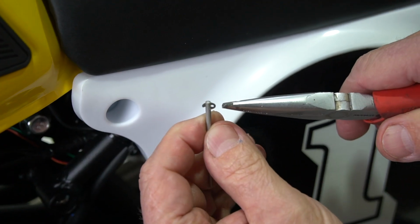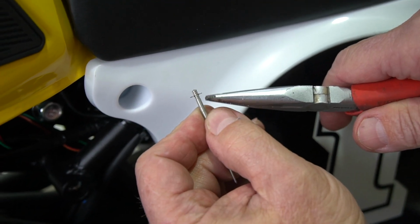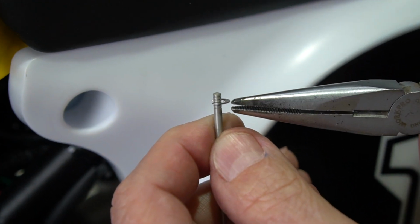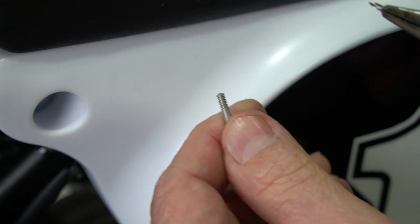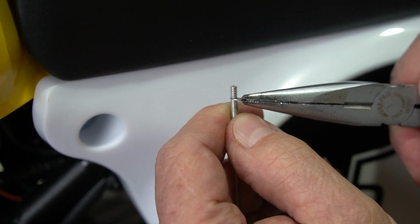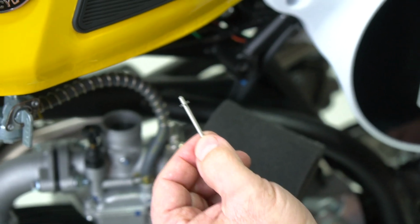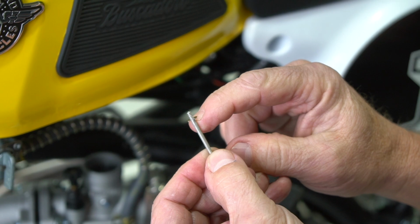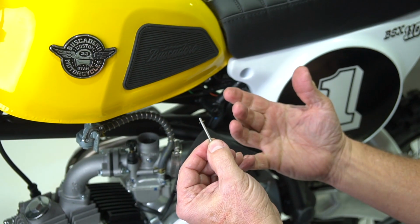That little circlip rides in those notches. We're going to pull that off with our needle nose pliers, just like that. We're going to reinstall it on the very bottom notch, the lowest one. Now that we've put that circlip on the very bottom notch of that needle, we're just going to reverse the process of what we just did.